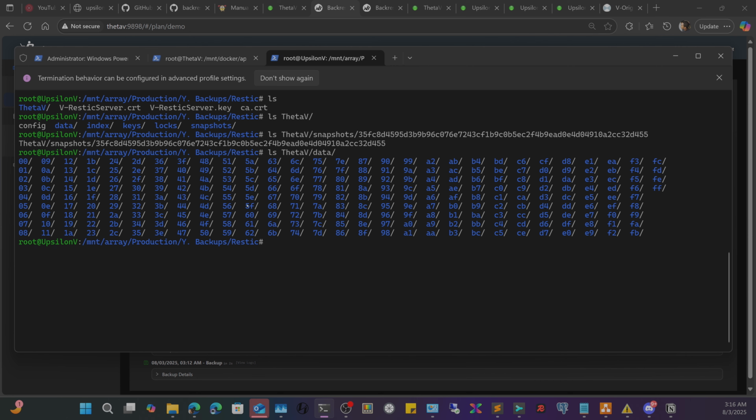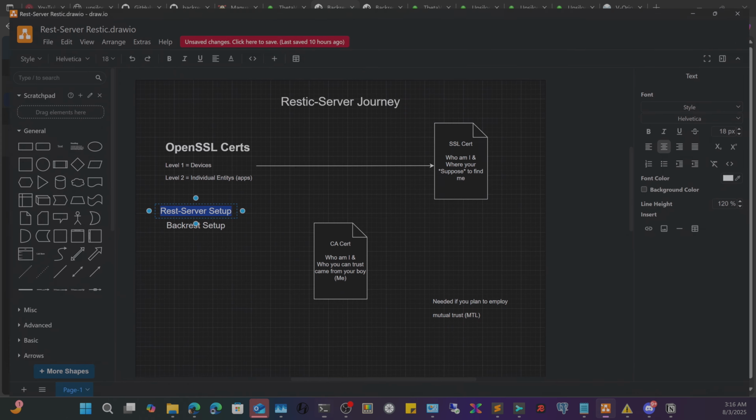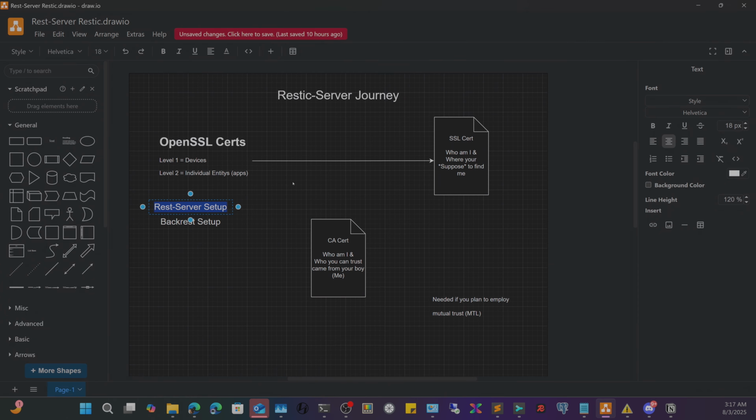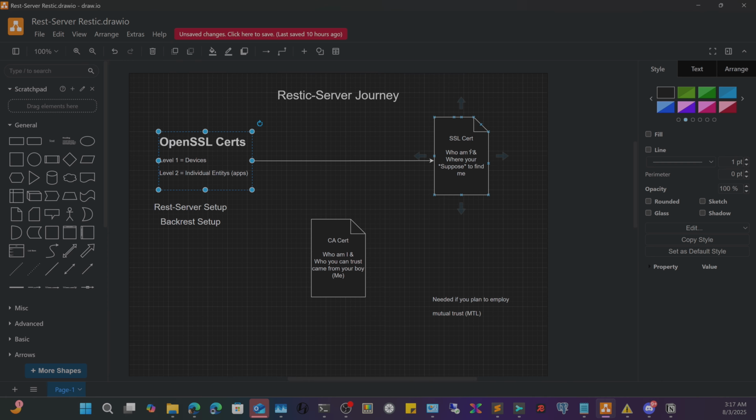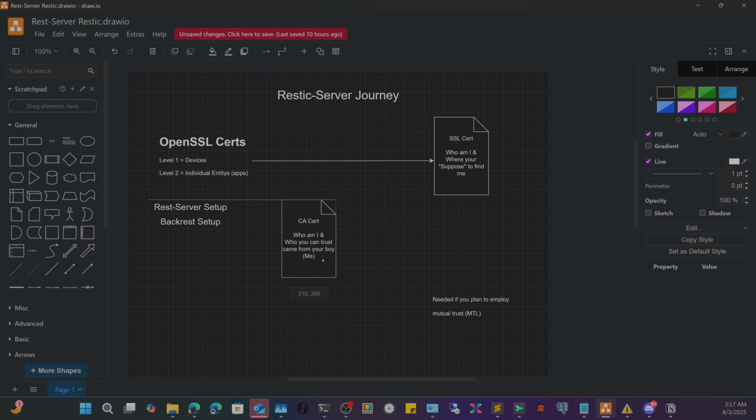Just as a recap, as we wrap up this video, we went through creating our SSL certs. We made an SSL cert for the CA authority, which is important. You need this. And then we made an actual cert for the Restic REST server application itself.